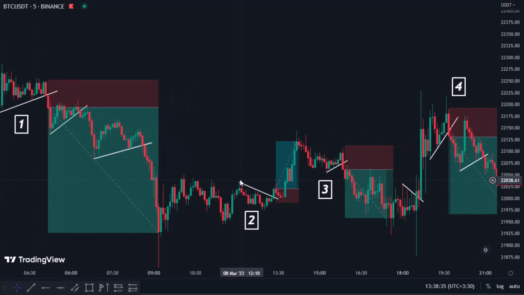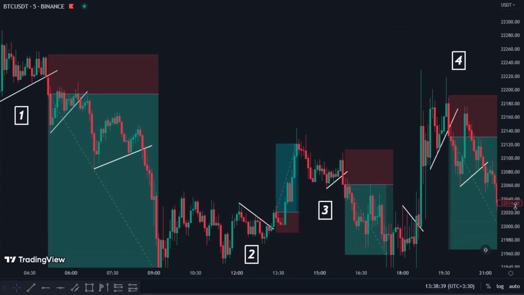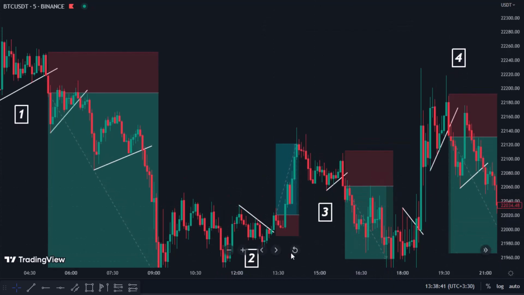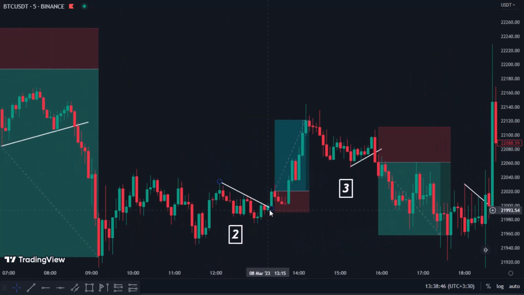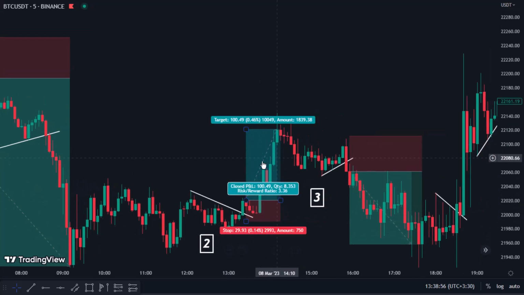On the second position we have a trend line which was like this at first look. Let me zoom in so that we can see better. Actually, when we see this shadow, we extend it like this one, and it is broken with this green candle. We enter the buy position, put our stop loss somewhere safe, and it gives us a reward of 3.4 here.